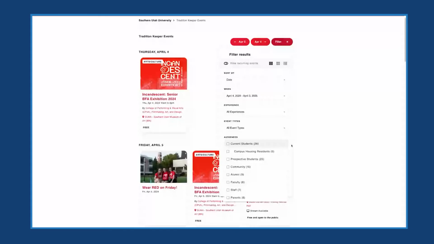And we wouldn't have a way of actually disseminating all of this event information without a tool as powerful as Localist. With Localist, we are also able to see a lot of information. We can tap into analytics data on the back end of Localist, and then we can also connect it to Google Analytics so that we can see how people are using our site and how they're coming into it.